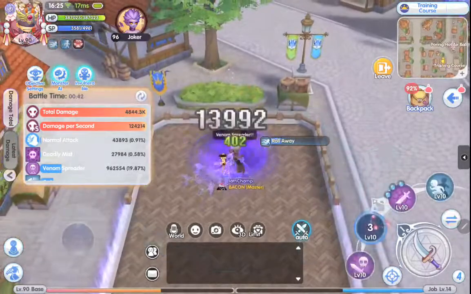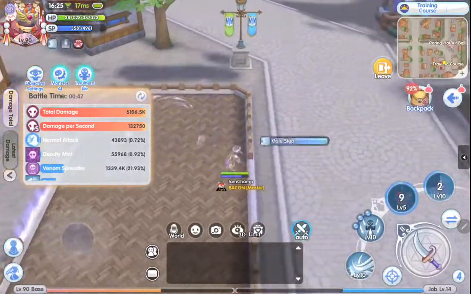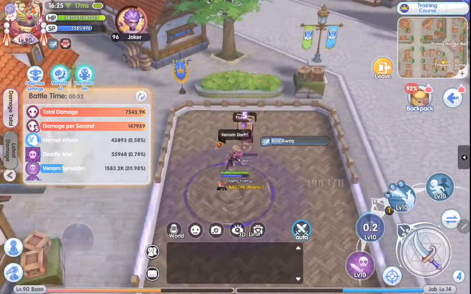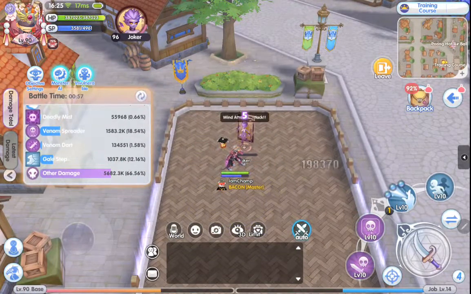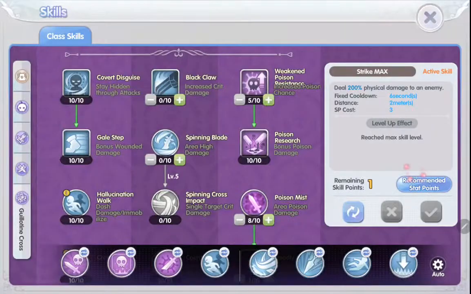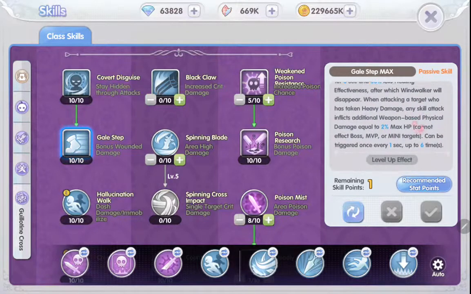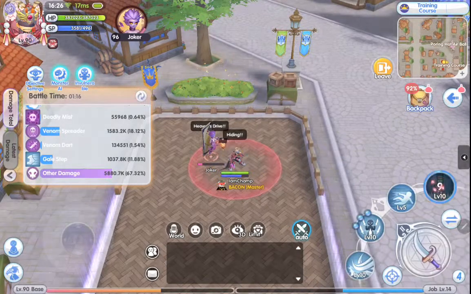Hiding, attack, again. So the damage is quite nice in terms of things, right? Yeah, so this is one of the Wind Walker things that I think we should max in our PvP, because the only thing is we need to get the effect by having hiding.